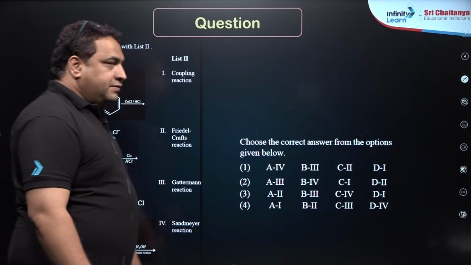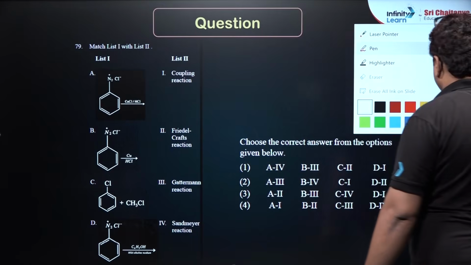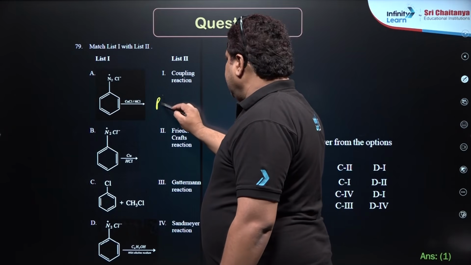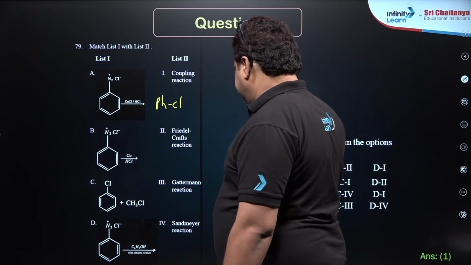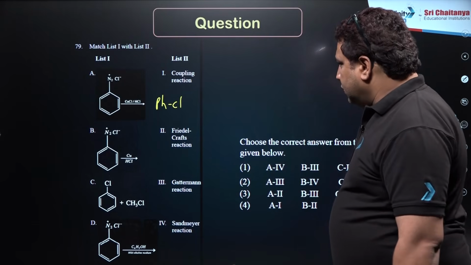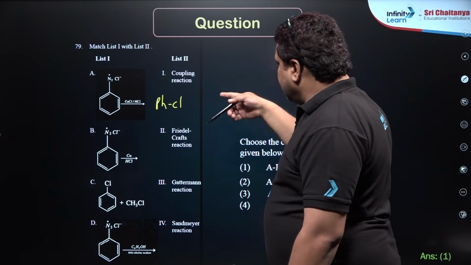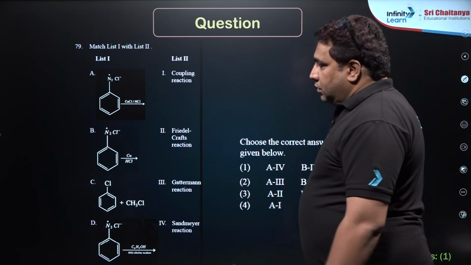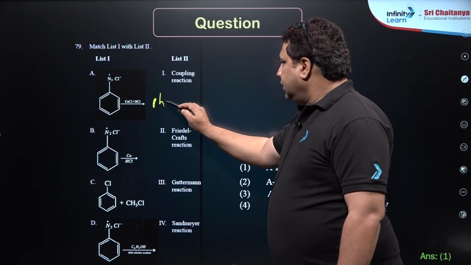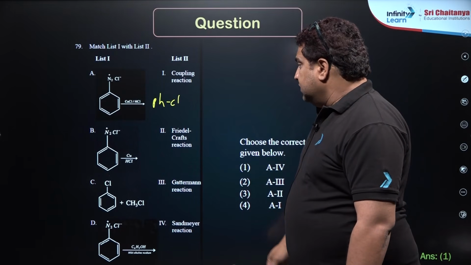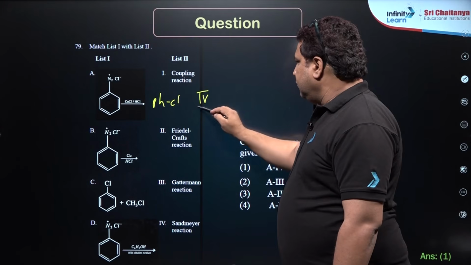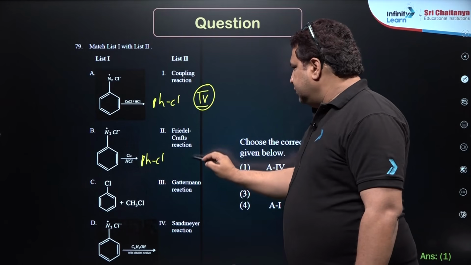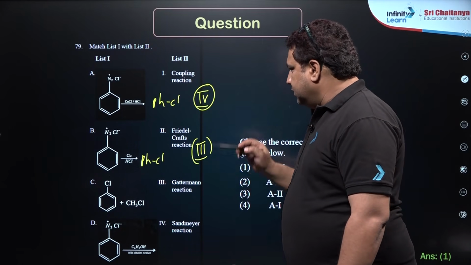Next, match the following. So, let us do answers. So, this is PhCl, okay. 1, 2, 3, 4, this is A B C D. Acha, coupling, okay, sorry. He is asking the nature of the question, okay. Here, you will get PhCl. This is Sandmeyer reaction, option 4. Copper in HCl. Copper is used, so this is Gattermann's reaction. 3 means B3.